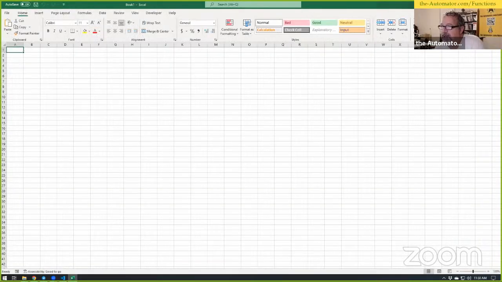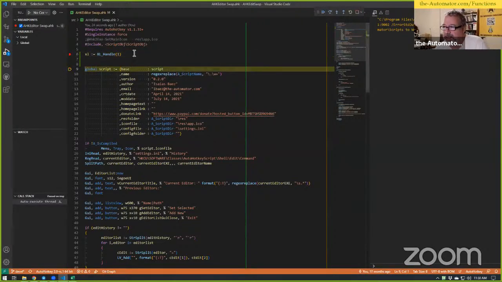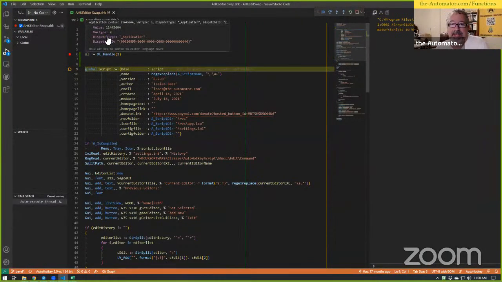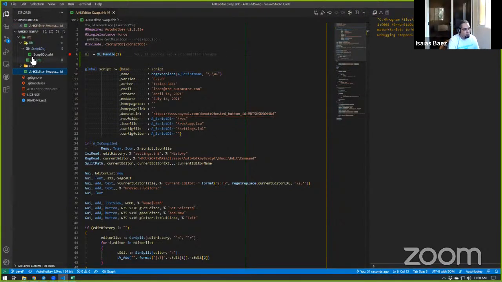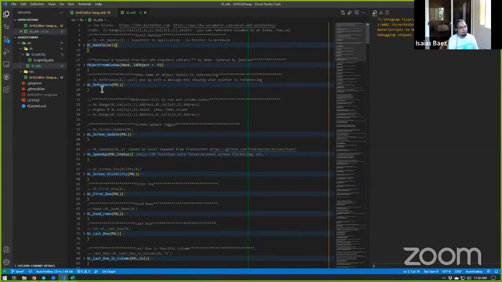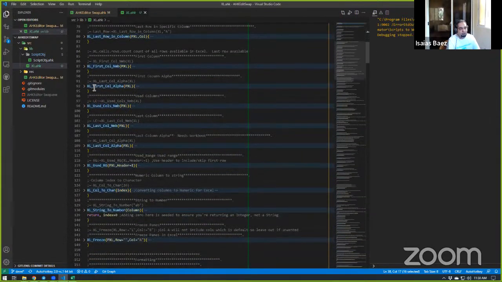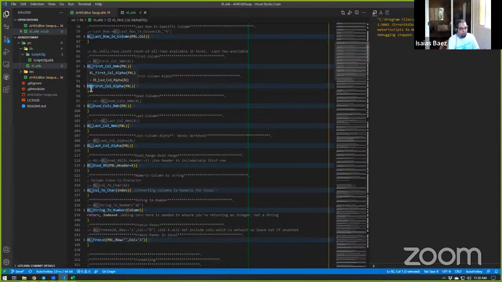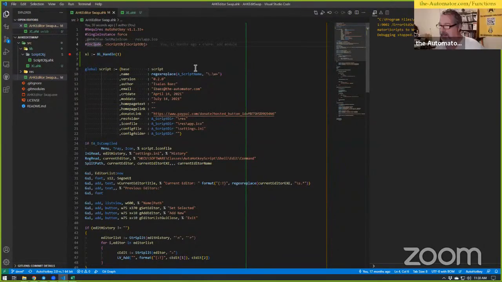But this is a great way when you have functions that are related to each other, like they work on a similar thing. You don't have to have each of your functions in a separate file, in different files, right? You can have them all in one file like this, and all of these functions relate to Excel, and you just start them all with the name of the file, and that way your AutoHotkey script will include it, even if you don't mention the include here.